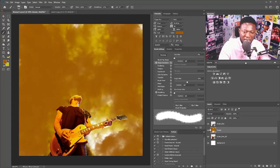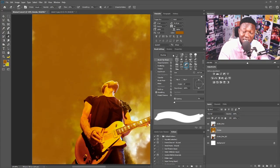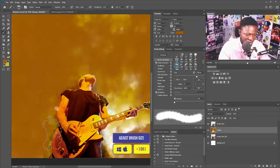I'm picking a darker shade and brushing to build up the smoke. The reason I kept the background of the character is because I still want some effect from it on the project. Now that I've covered the parts I want visible, I'll go to the smoke layer, select the Eraser tool, go to Brush Settings, choose the same cloud brush again, reduce the brush size, and erase to blend the edges.